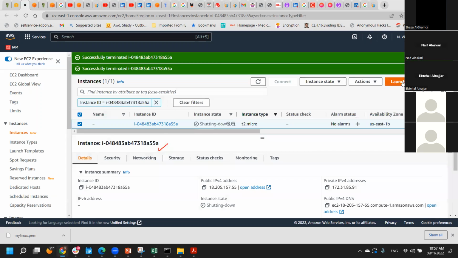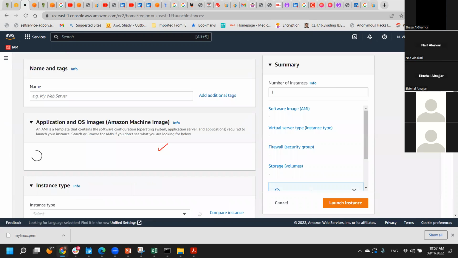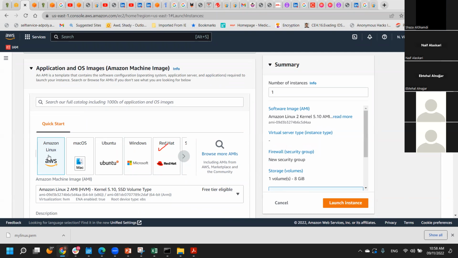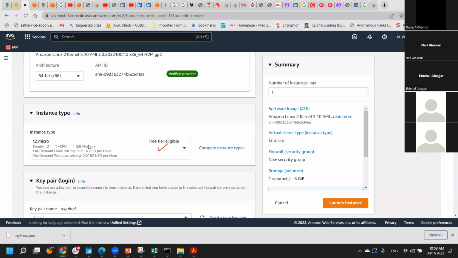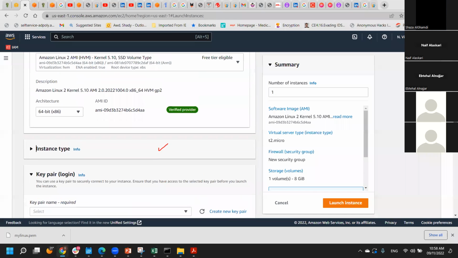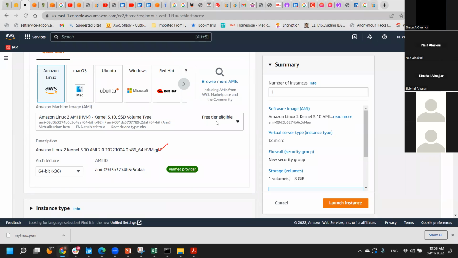I really wanted to create, launch another instance. This is one of the things that I wanted to show you guys. It's important also, when you create an instance, to create an instance which is free tier. So here, guys, if you see the instance types, let me show you something. Yeah, over here. See over here, this is a free tier.